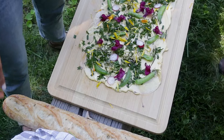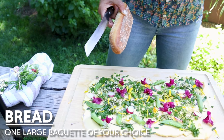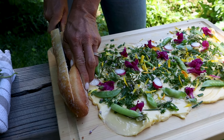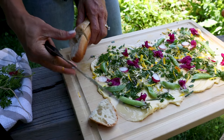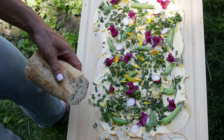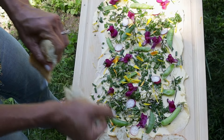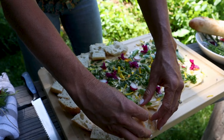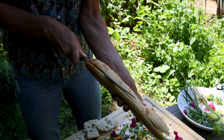We'll add one more radish, and then all we've got to do is cut the bread — slice it up. You want this to be as easy for your guests to access as possible, so go ahead and get the bread fully sliced into little small pieces. Then situate all your bread right around your butterboard. You can even rip it — just put your bread all around so that all your guests, even if it's just you, can come up to the butterboard, grab their bread, dip in, and have the most delicious garden-to-table experience.